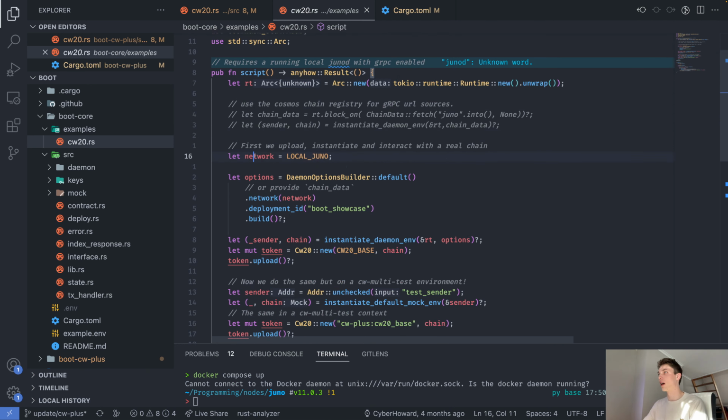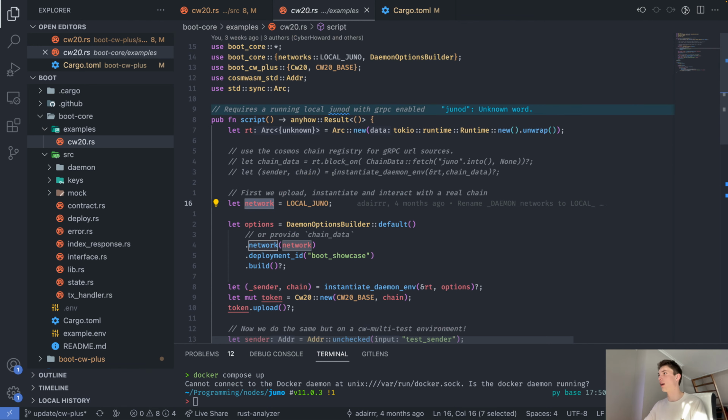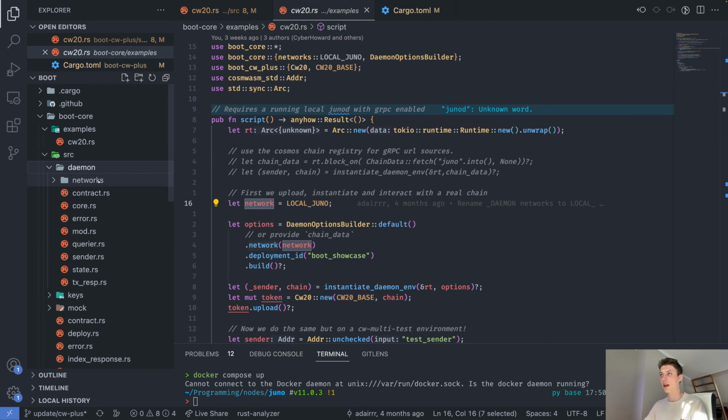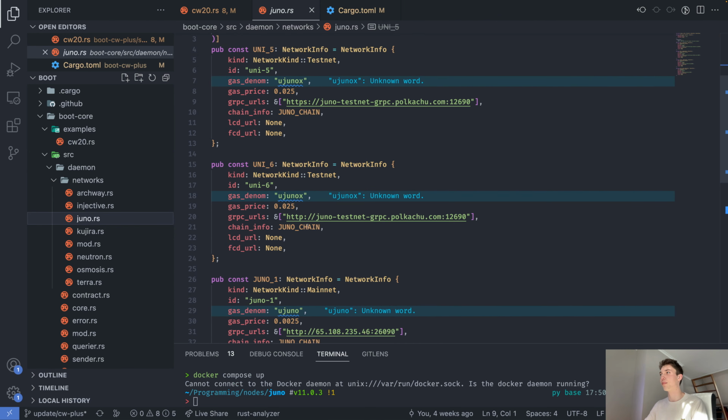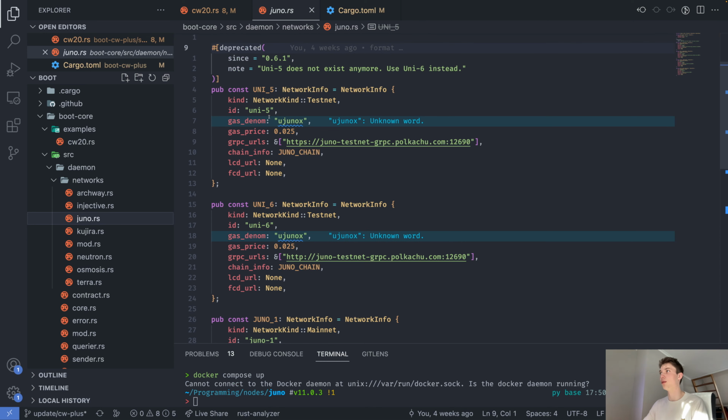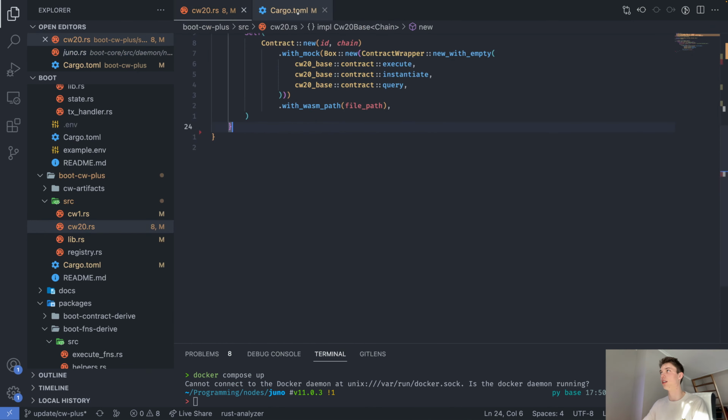We can get the network from a network configuration that is in boot core, where we have a bunch of networks in the daemon with different network configurations. And so you don't have to create these yourself.